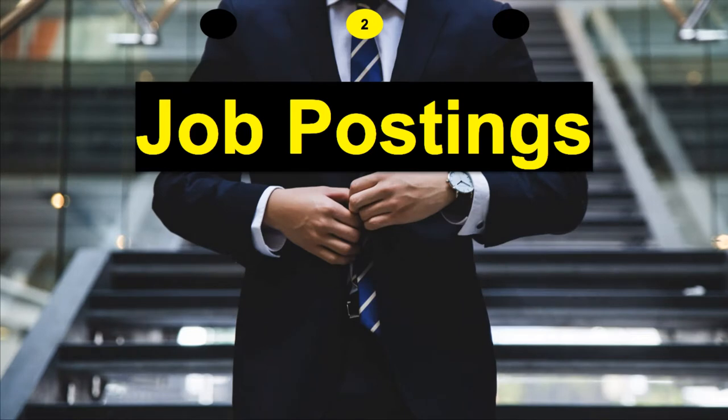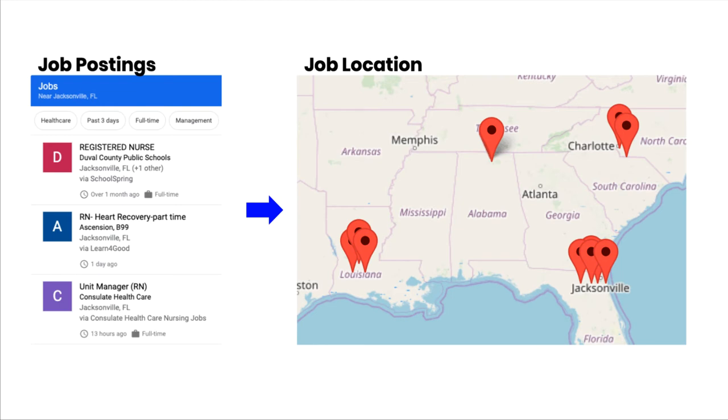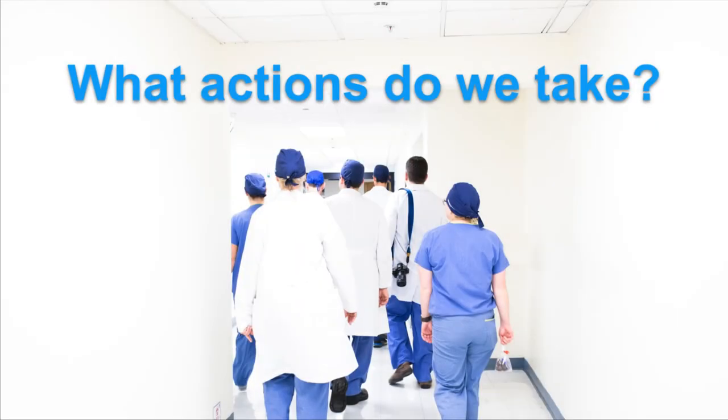The next big data trend we want to look at is web scraping for job postings. Job postings are an advertisement created by a recruiter that alerts the public of a job opening within a company. Job postings used to be posted on bulletin boards or referenced by word of mouth. Lucky for us, we can get all job postings information on the web. Investors frequently seek out markets that are hiring occupations that are high in demand for the future, as in-demand occupations can mean stable tenants and market growth. For example, as baby boomers age into retirement, there is an increase of demand for nurses. By locating areas that are hiring nurses the most, you can target which markets you want to invest in. One of my favorite sources for this is Google Jobs. From our web scraping, we can map out each nursing job on a map and see there is a huge demand for nurses in the Jacksonville area of Florida.